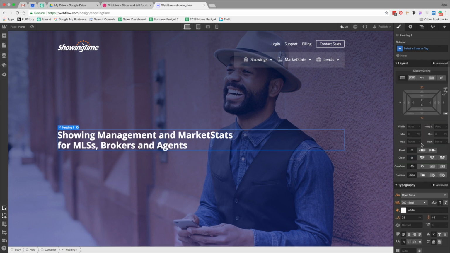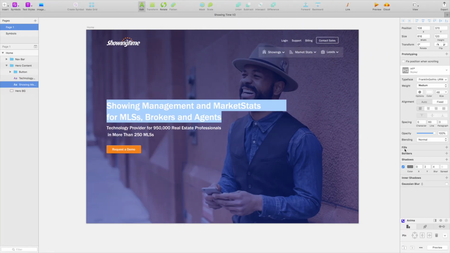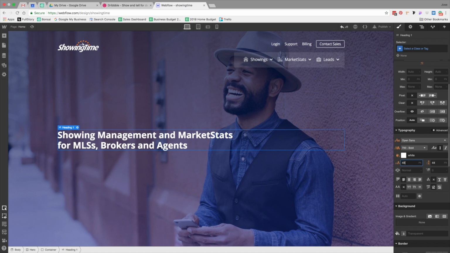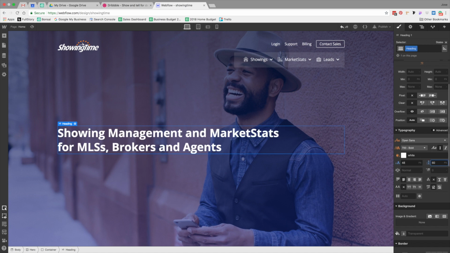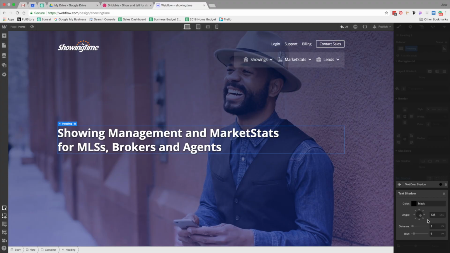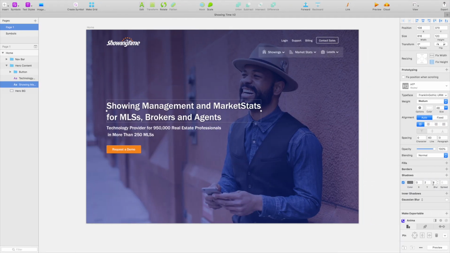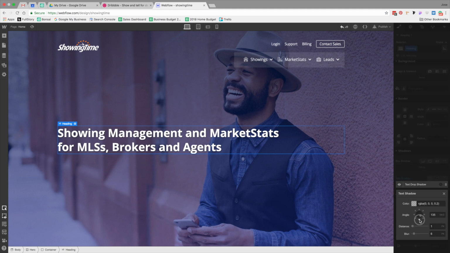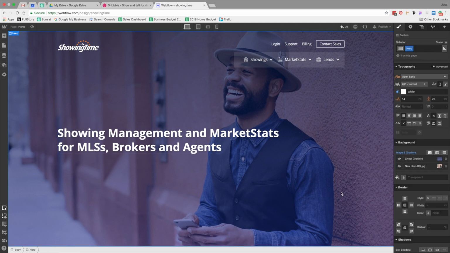And let's go ahead and make changes to this. So this is going to be 48 pixel font size with a line height of 60, and it is going to have a little bit of text shadow. Let's figure out what we did. 0 to 4, I know it's 20%, and it's 0 to 4. Right. Just to help it pop off the page a little bit.